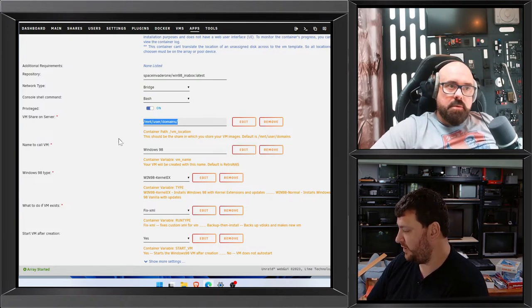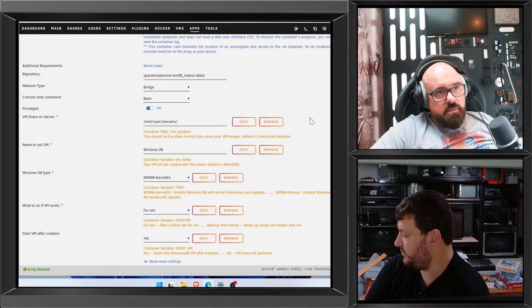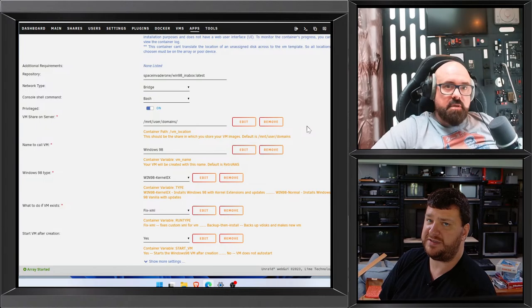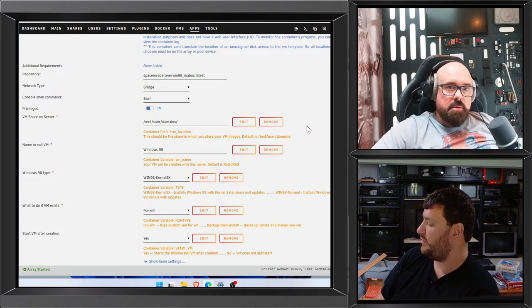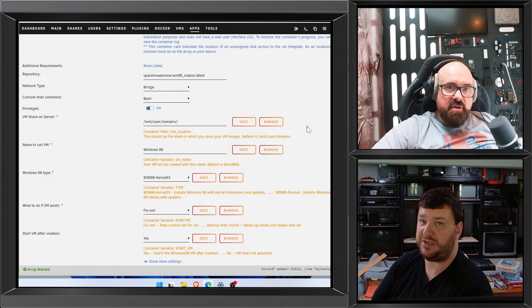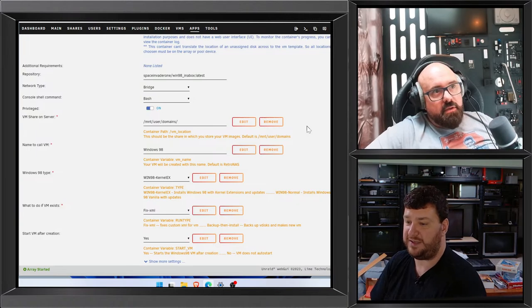And this one, since we had already messed with it before, we don't need to. But what probably everybody who uses UnRAID would suggest is that unless your array is with SSDs, if you use mechanical drives like I do, you're going to want to put all of your VMs on an SSD, even just a cheap one, because it's going to be so much faster. But the default directory for VMs is mnt/user/domains, which would be on your array, unless you change it. So Ed and I went back and set all of those to go onto the SSD itself.